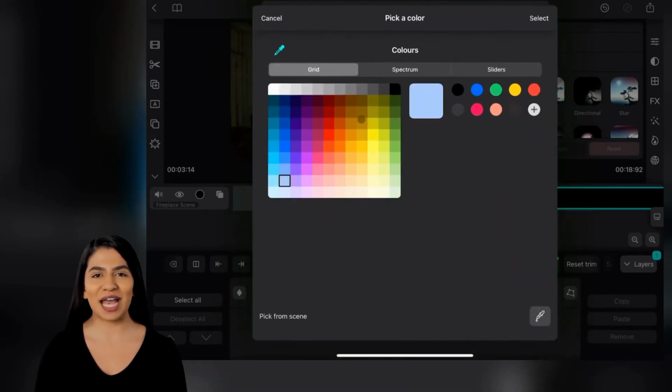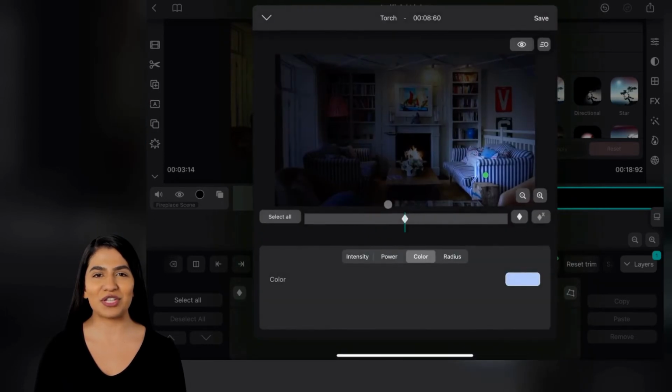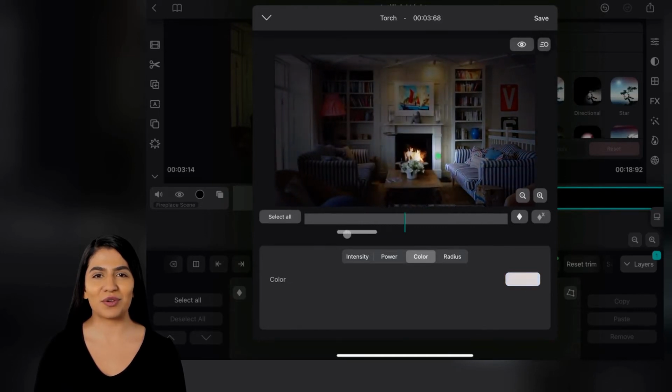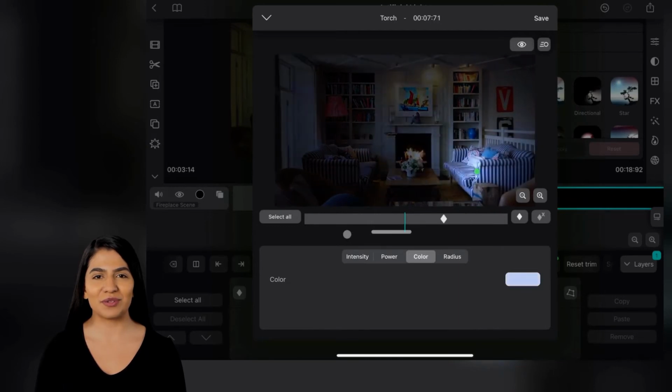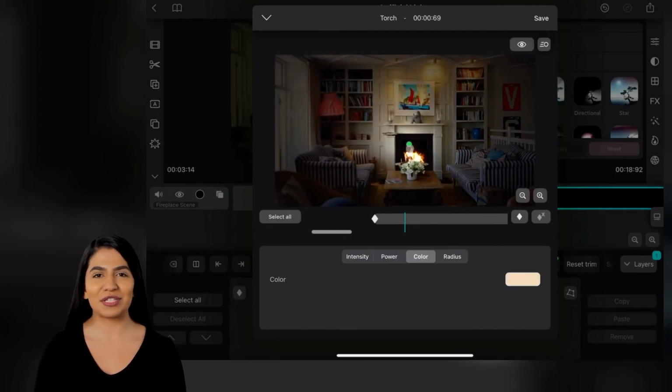You'll see how a new diamond appears in the bar indicating that new properties have been recorded at that time. If we go back and slide the bar, we can see how the values change from one diamond or keyframe to the other. This is done by interpolating the values in between both points. Imagine the possibilities of creation with this tool.